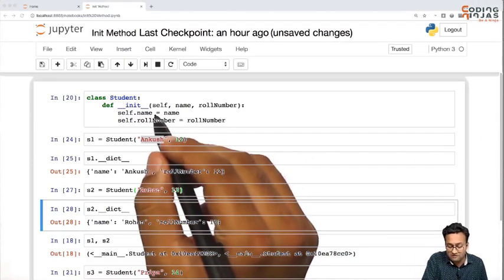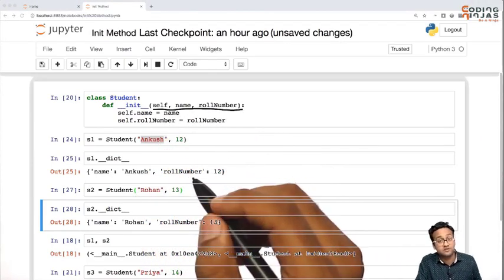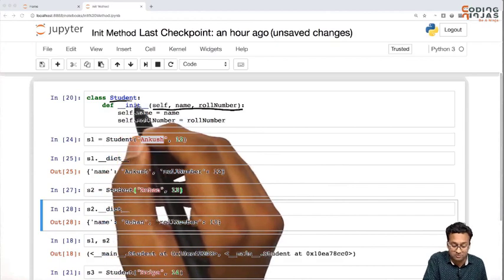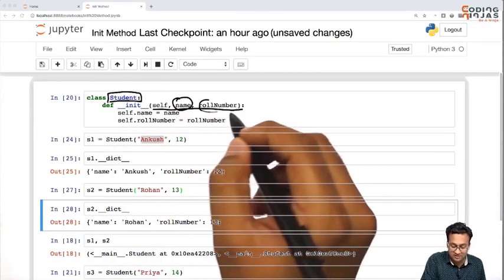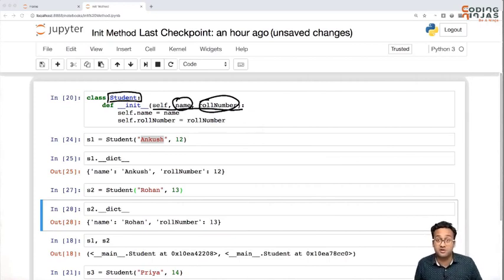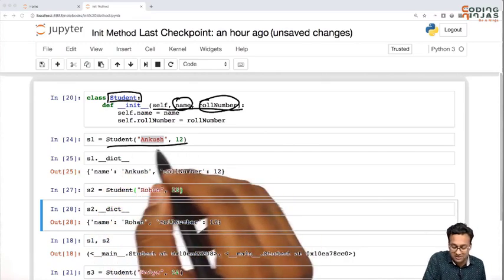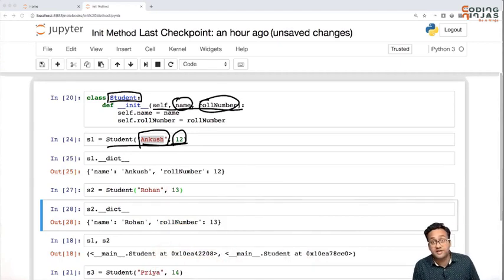What I'm able to do is, as soon as you define this init, first of all, if anybody wants to create a student object, or object of the student class, they will have to pass two arguments. First is the name, second is the roll number. That sounds like a really good requirement from my side, right? What I'm saying is, hey, you want a student? Give me the name and roll number, then I'll give you a student. And that student will already have the name and roll number set for you, right? So if you want to create a student, pass these two things to me and your student will be ready.